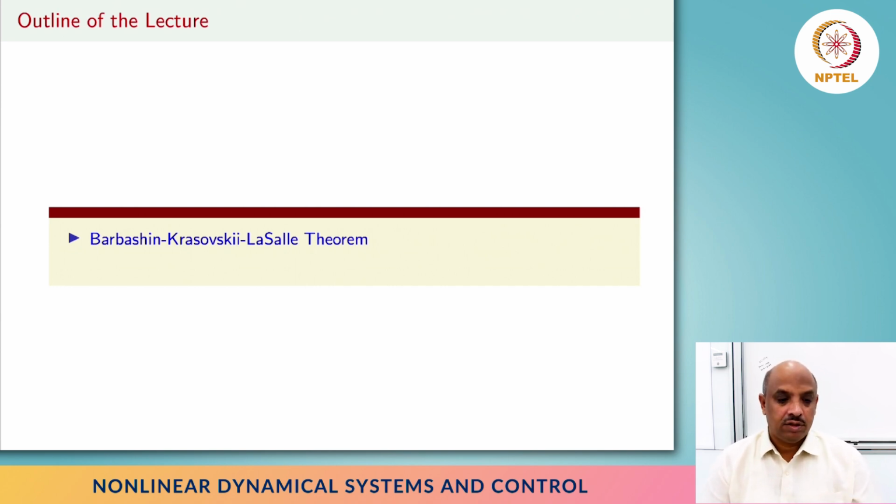Now, in practice, we will see that finding a strictly negative derivative is going to be very difficult, and therefore we need extensions of this. This particular lecture is essentially going to talk about how to show asymptotic stability without necessarily requiring V dot strictly less than 0, but perhaps V dot less than or equal to 0. But the theorem itself is much more powerful than showing asymptotic stability, and therefore we will spend a good amount of time understanding the subtleties of this particular theorem.